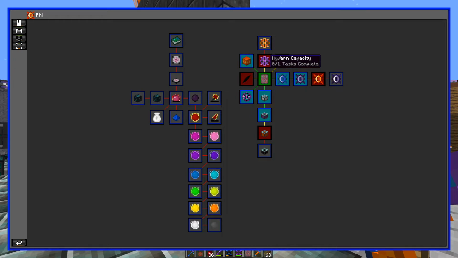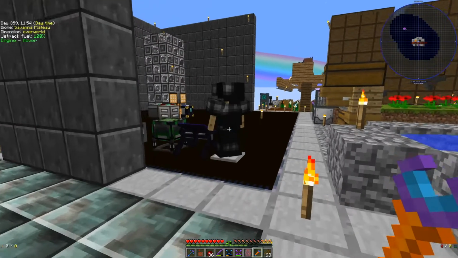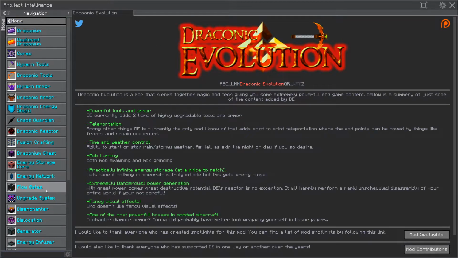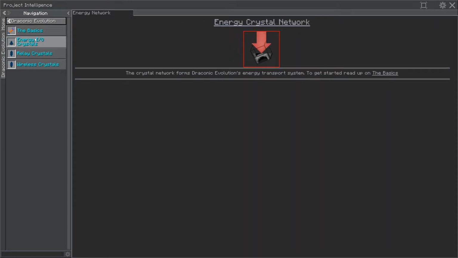Okay, we need the chaos. Yeah, we need to get that. We need to get the staff. We need to get that stuff going. Yeah, we'll get there eventually. These are batteries that we can carry with us just to charge our stuff, our tools and everything. But we do need to make now the energy network.